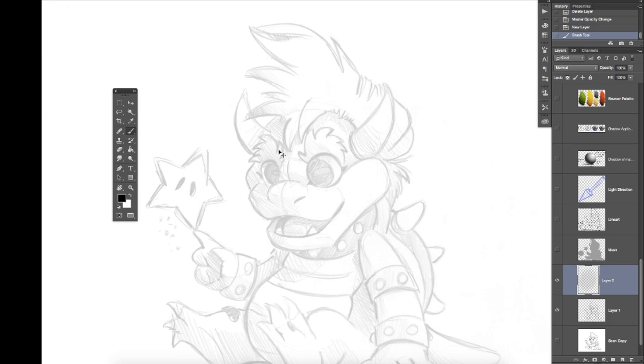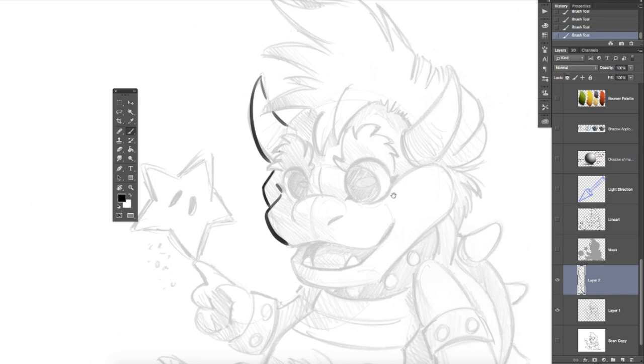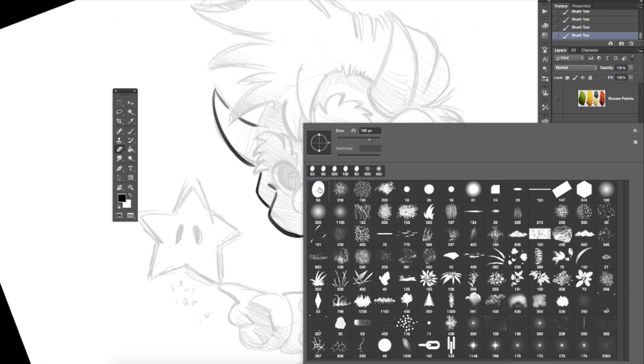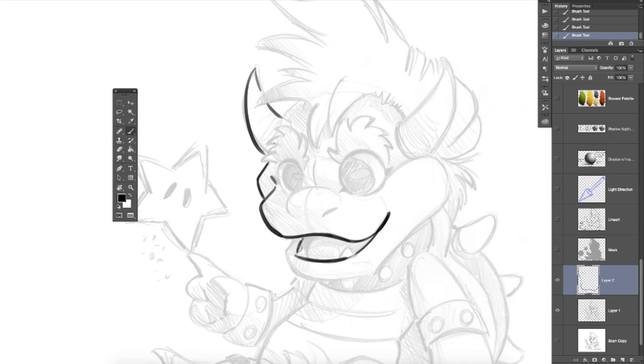A lot of people ask me, how do you do line art so clean? I honestly could not tell you one specific way that I do it. It just kind of happens. The more you do it, the better. But when I do the line art, you'll see me rotate the canvas like a million times, because I like to come at everything with a certain angle of attack, which is more comfortable for me. I'm right-handed, so a lot of times you'll see the canvas turning towards the left.